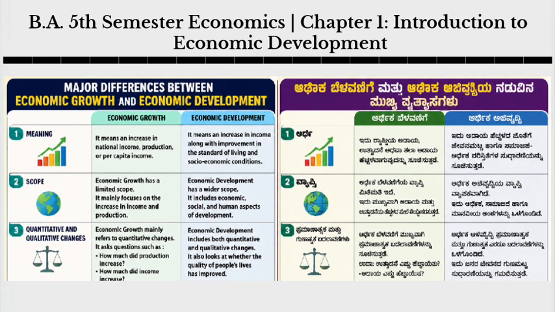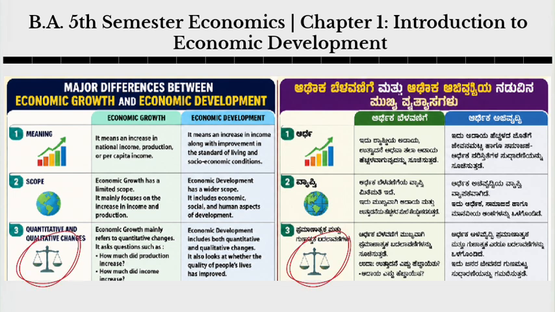Major differences between economic growth and economic development. This part is very important from the exam point of view, so make sure you understand these differences properly. 1. Meaning. Economic growth means an increase in national income, production, or per capita income. Economic development means an increase in income along with improvement in the standard of living and socio-economic conditions. 2. Scope. Economic growth has a limited scope. It mainly focuses on the increase in income and production. Economic development has a wider scope. It includes economic, social, and human aspects of development.